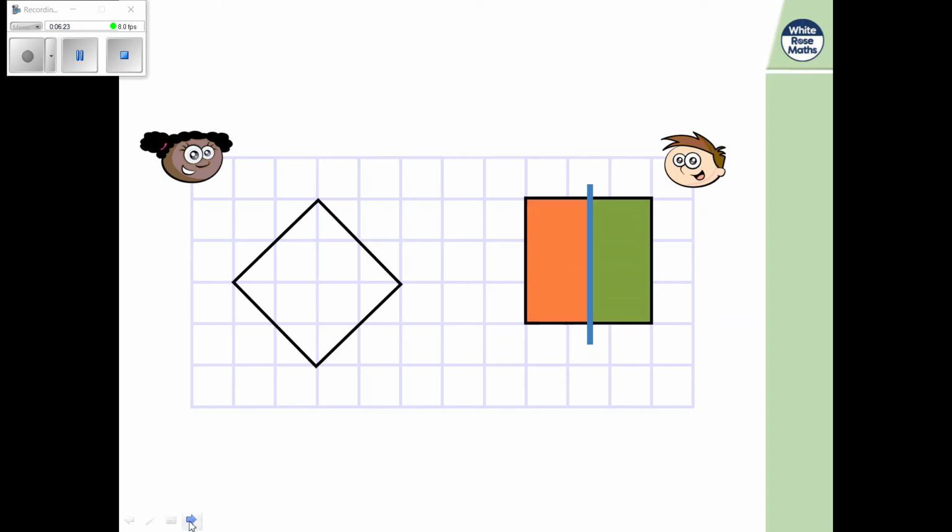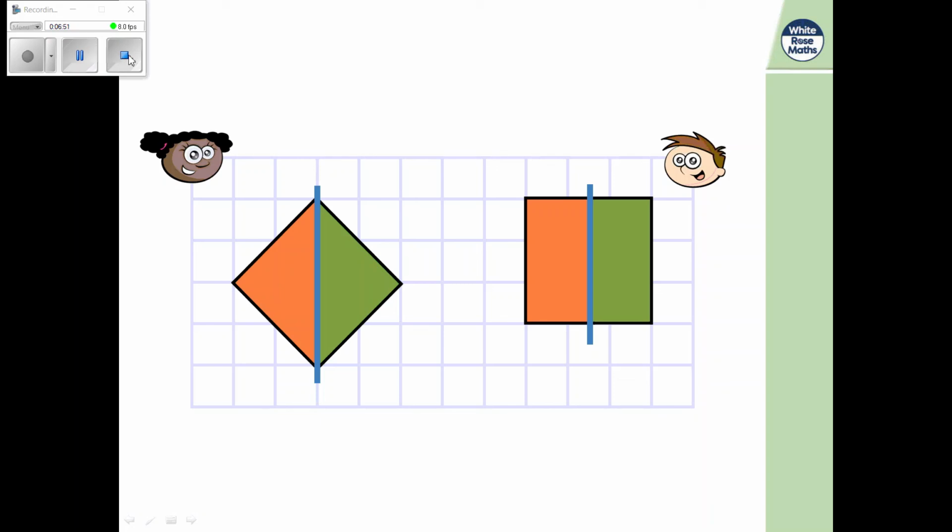Is this a line of symmetry? Pause here to have a little think. Think about counting the squares and see if they have the same amount on each side. Well done. So we know that we have 2 full squares on each side. Then they have another 2 there, same there, and again there. So well done. She has made a line of symmetry and she'll colour hers in now. So now we're going to move on to bronze and silver learning and our challenge of the day.